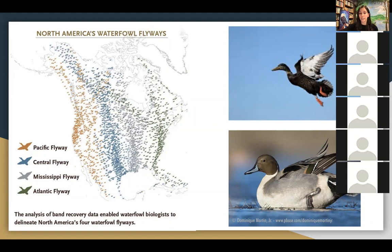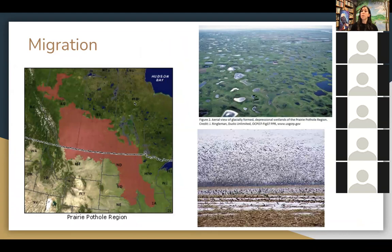One note that I wanted to share was the central flyway and some of the Atlantic flyway is really affected by the prairie pothole region, which is up near Canada and in the middle of the United States. It's sometimes referred to as the duck factory of America, because it's the most important habitat for waterfowl. You can see every little pothole here of fresh water, and water is perfect breeding ground for most of North America's waterfowl. So conservation of that region is really important. 50 to 90% of the potholes have been lost or severely damaged, but it's a very important region for conservation.